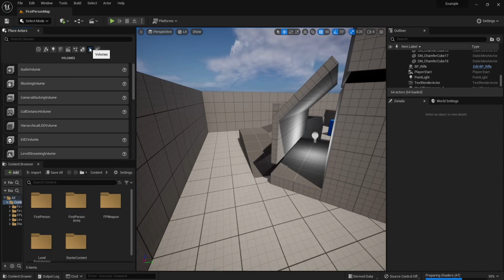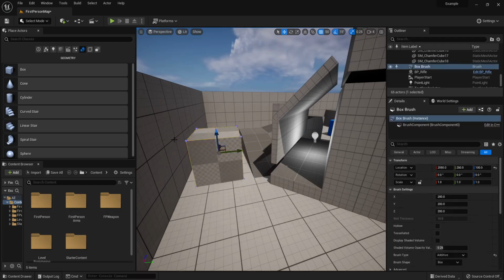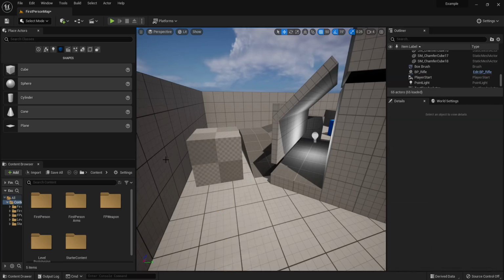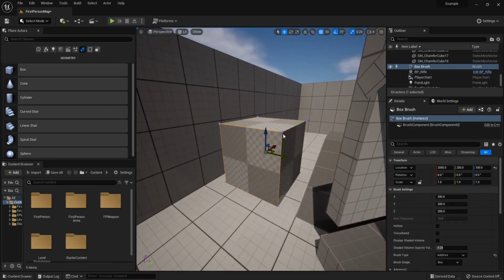The other one of note here is the geometry. So they have shapes and geometry, and it's kind of similar, but the difference is these shapes here, they're just solids. You can just scale and rotate them. But here in geometry, you can actually build stuff. These are called brushes.